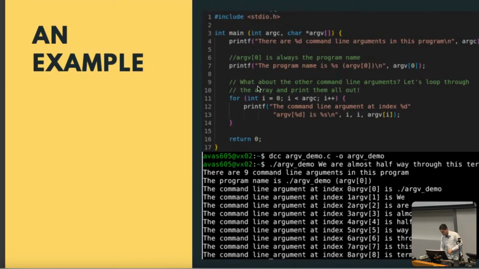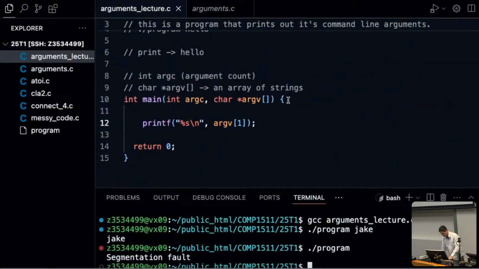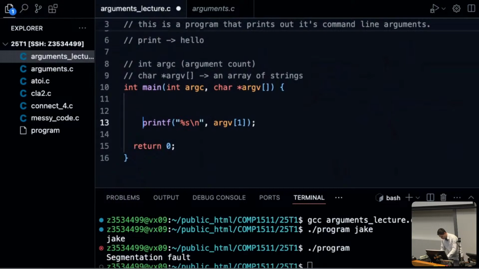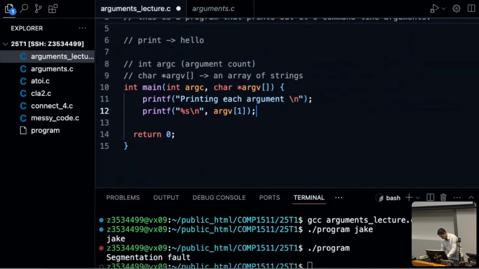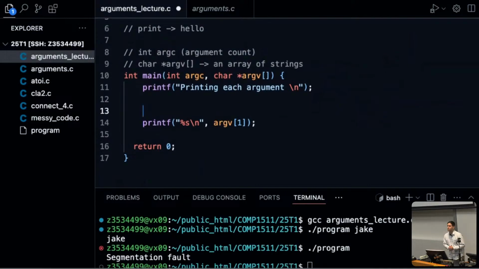So should we type that out? Printing each argument. So what do we need to do?